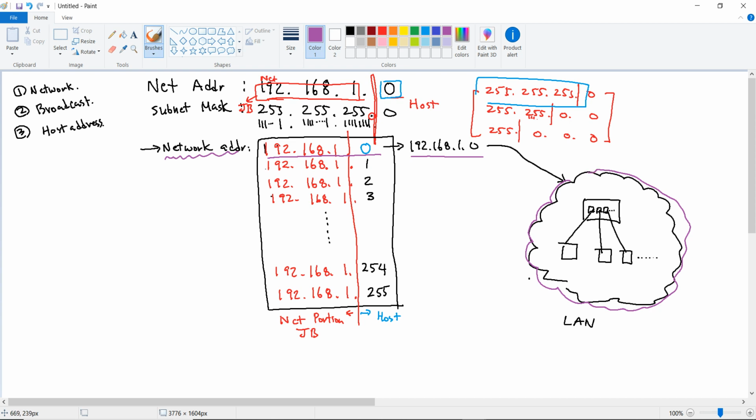And the very next one is 192.168.1.1. This one we can use for an end device. We can assign this IP address, 192.168.1.1, to this first end device.